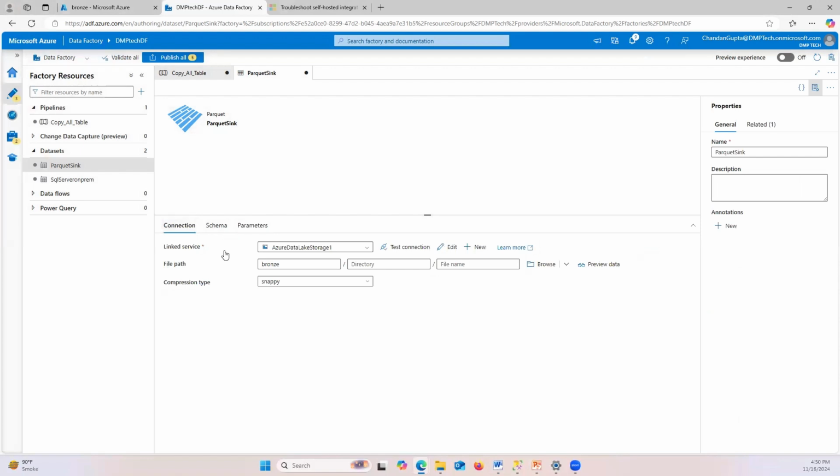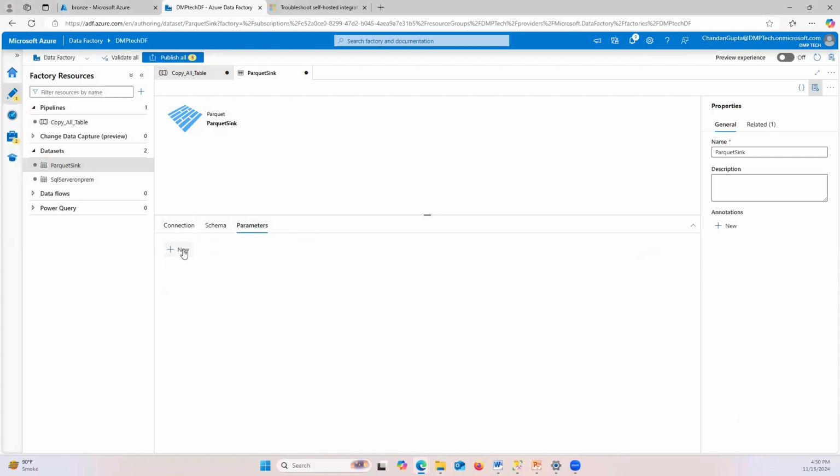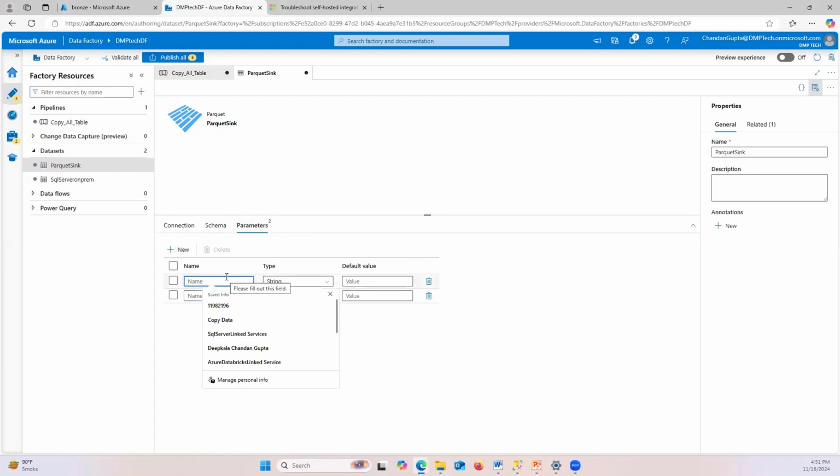So in the edit, once I'm here, I can come to parameter. I need to add two parameters. One is schema name, so I'll just put schema name. And here I can put table name. These would be strings. So this is done now.